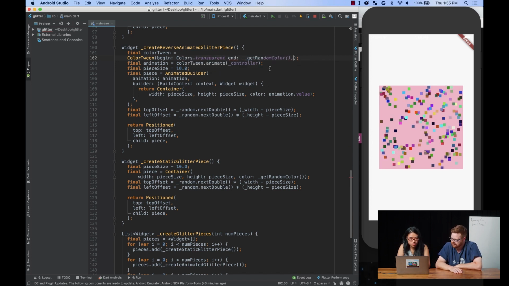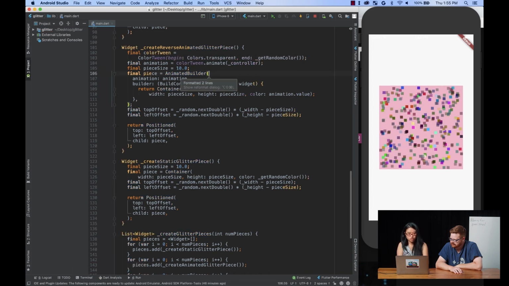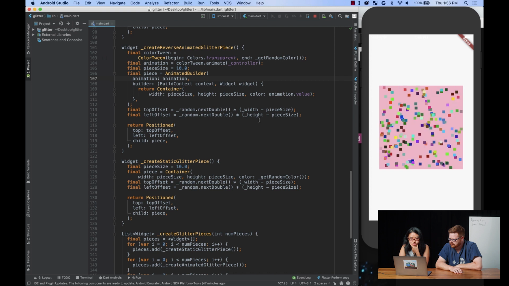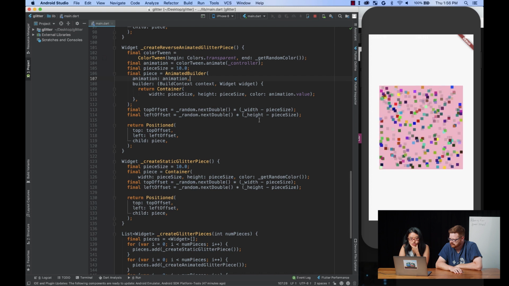And oh, this is because I forgot to put a comma here. You might need to do a full restart if you didn't. Yes. Okay, let's see how that goes. It looks like we have two pulses.